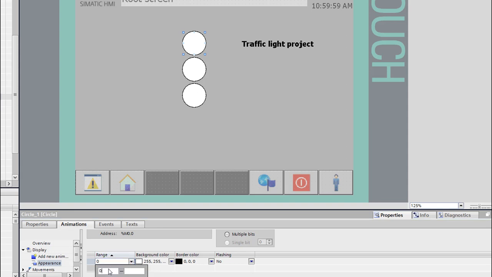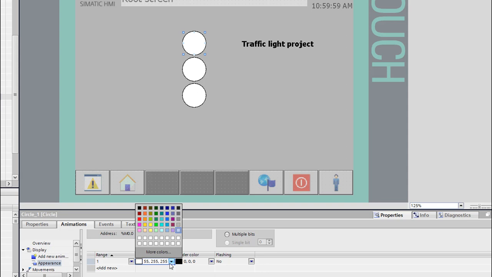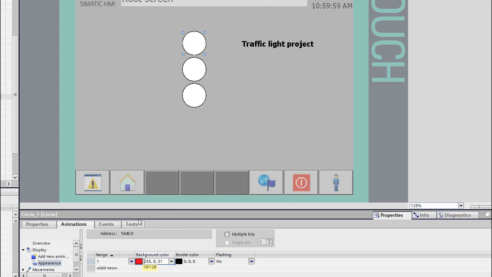So here from, if we let it 0 and 1, the color will be white if the variable is 0, its value is 0, like it's not active. But us, we want like a 1, from 1 to 1. Here we can only have like two values, 0 or 1, and you should select it like from 0 to 0 or from 1 to 1. Here like we're gonna select the color. So from 1 to 1 we're gonna have like this red color and with no flashing.